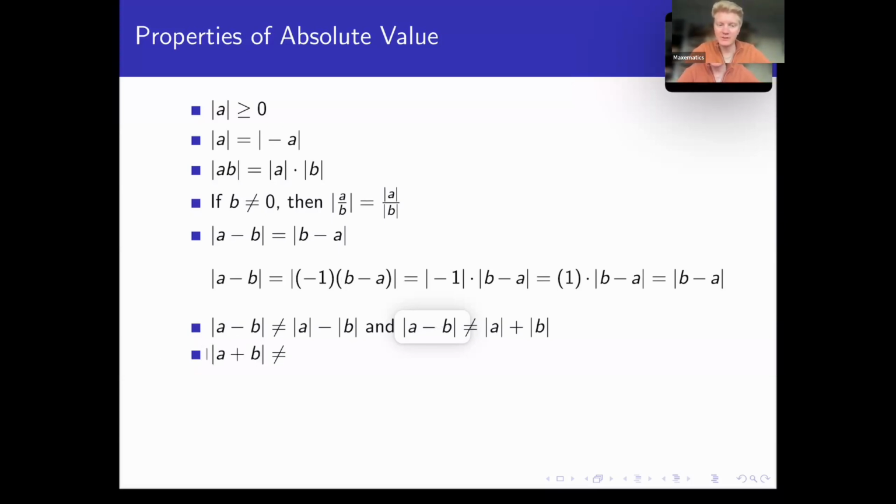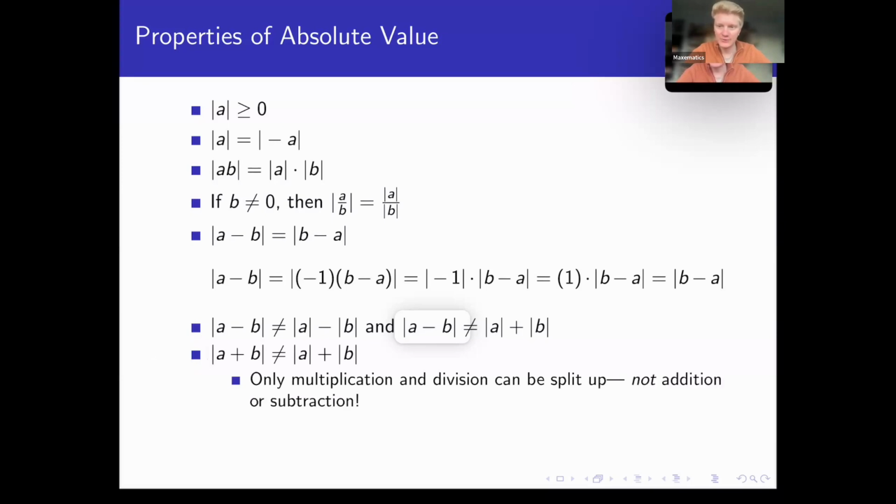Likewise, absolute value of a plus b does not equal the absolute value of a plus the absolute value of b, so can't do that. Only multiplication and division can be split up, not addition or subtraction. So please, please do not split them up. A is always less than or equal to the absolute value of a.